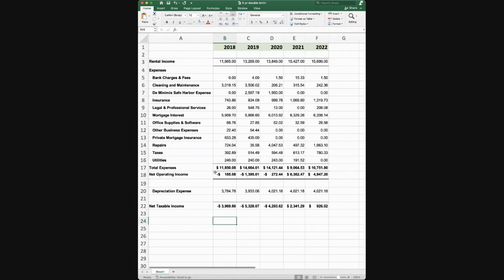I just want to highlight that we had zero of our own dollars in this property, and we're making fixes while the tenant was living there. This isn't tax advice, but because the property was in service, most of these expenses we were able to include as operating expenses, not the flooring or anything, but things like the paint and some of the appliance replacements. We were able to expense those, so that's why they're reflected here. Negative $185 for the year, to start really renovating this house and having $0 into it, I'm pretty happy with it.